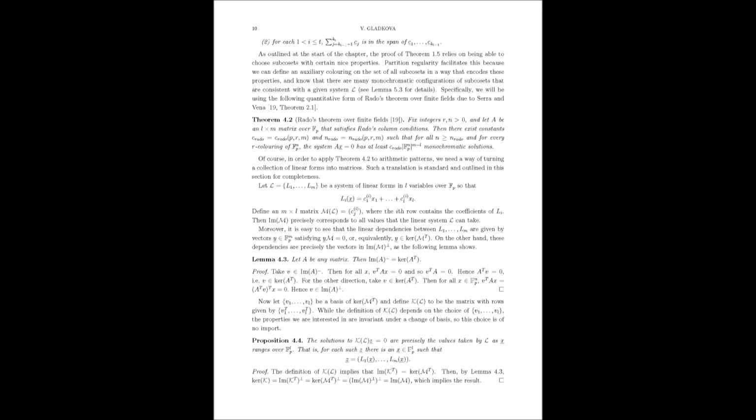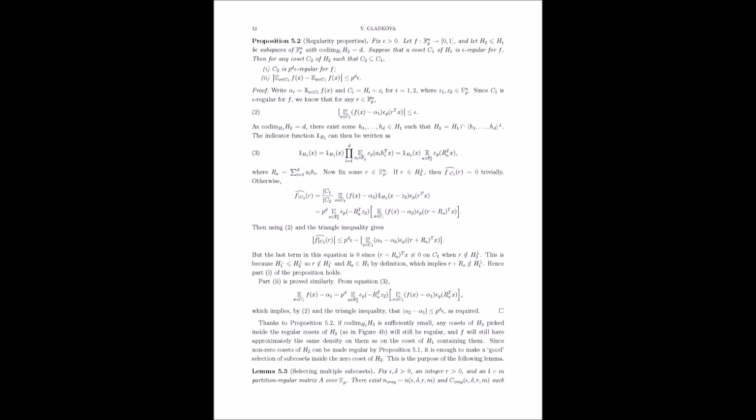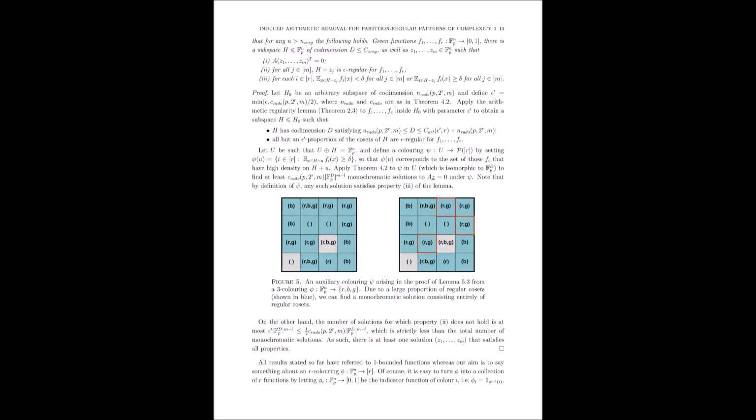But let's not forget about our listeners who have been patiently following along with all these intricate details. Before we wrap things up, maybe we could distill the essence of this paper into a few key takeaways for them. What would you say are the most important things to remember from this deep dive? For me, the most significant takeaway is that they've finally cracked the code on complete pattern removal for partition-regular patterns of complexity 1. That's been a long-standing puzzle in this field, and this paper presents a really elegant solution. It's a big deal. They've shown that with the right tools and approach, complete removal is actually achievable for this specific family of patterns. What would you say is the second most important takeaway?